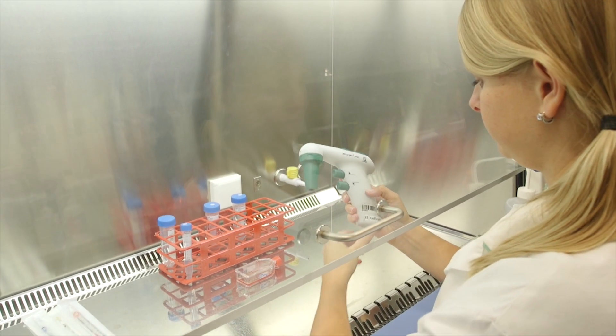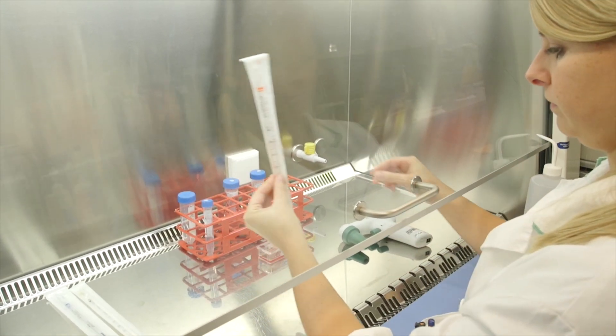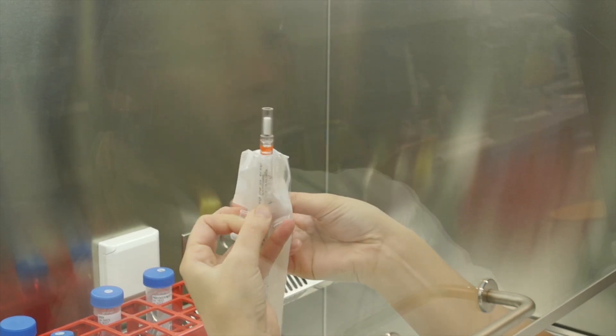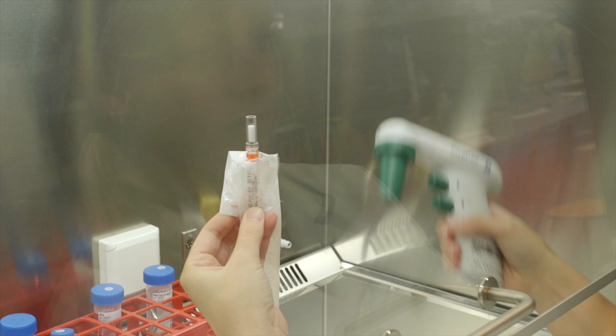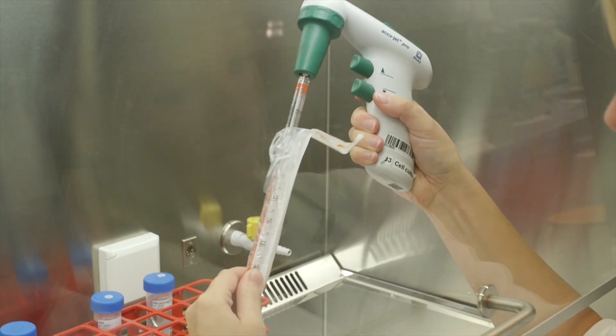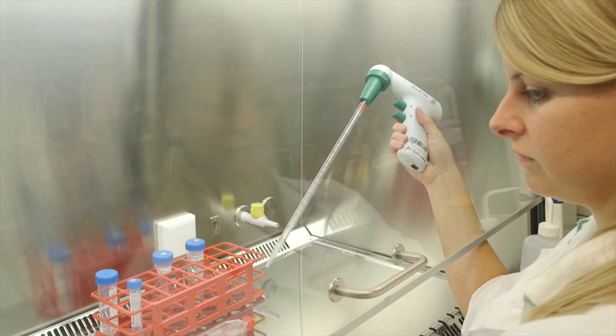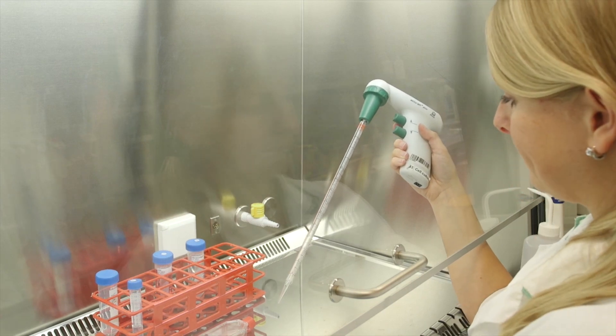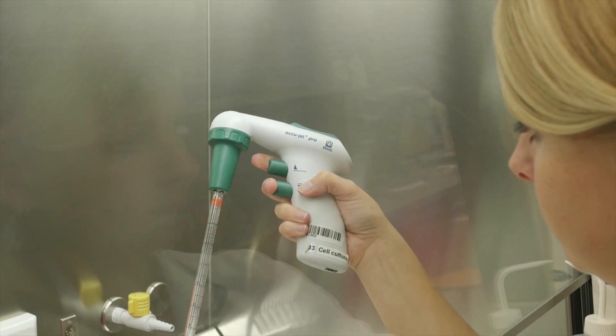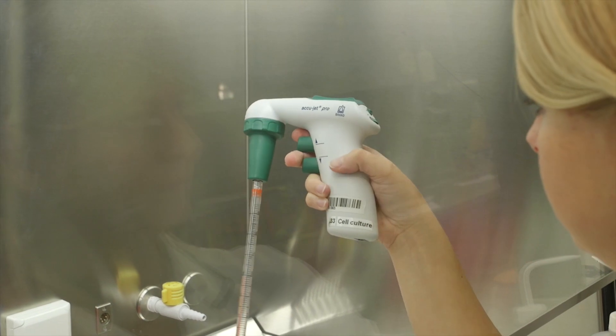To pipette in the flow cabinet, we use a pipette boy with sterile stripettes. Remove the stripette from the wrapper to ensure it doesn't contact possible contaminants on the plastic. While the end is still in the wrapper, rotate it so measurement markings face you. Once removed, don't touch it with your hands or put it on the work surface. You can aspirate liquid with this button and dispense with this button. The speed can be adjusted with this wheel at the back.